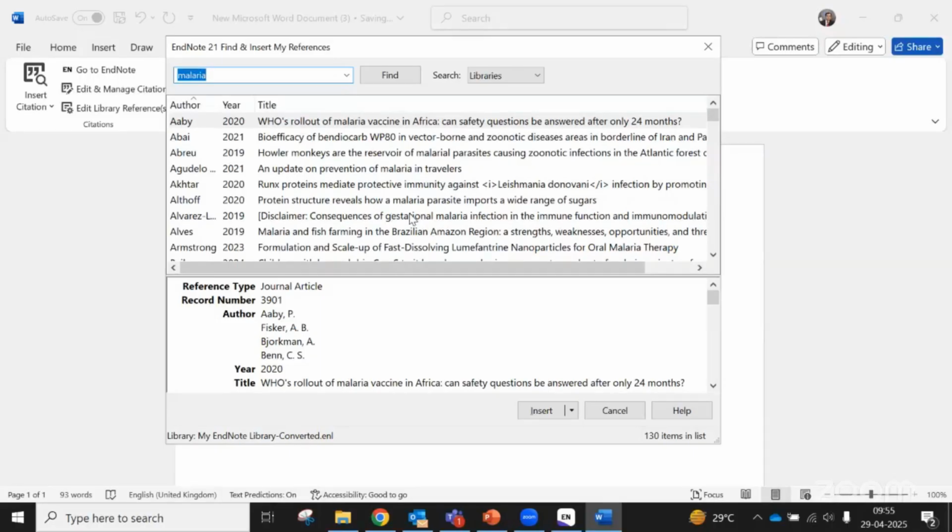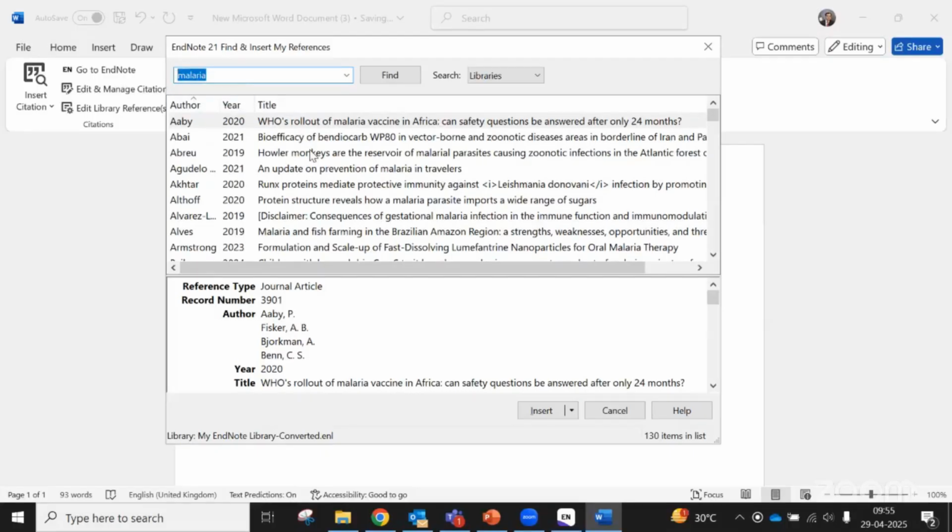Why is that? Number one, in case you do not have any papers in your EndNote library, any references. If you have recently opened your account and you have not imported any paper into your EndNote account, then this library would be empty. In case you have already got a few papers in your EndNote account, still, if this screen remains vacant, then it means you have not entered any keyword here. You have to enter a keyword.